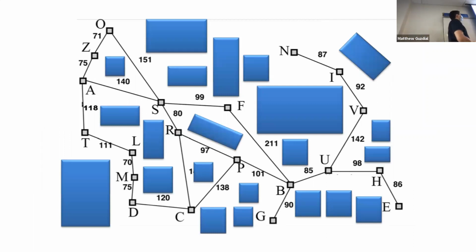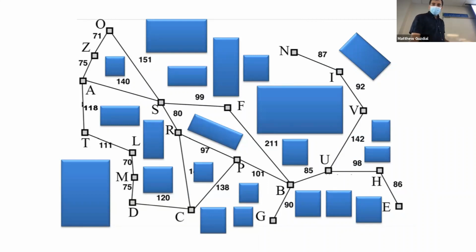So here's an example of a path network. For example, if I was going from O to Z, we would have a 71 cost to go between those two. If I'm going from O to S, that's 151 cost. So when we're doing that same sort of greedy approach that we were doing before, instead of only looking at a heuristic value to say, hey, what's the distance between these two, we're also going to be looking at the distance to travel between these things we're traveling on. We're going to use that to try to figure out the shortest paths.